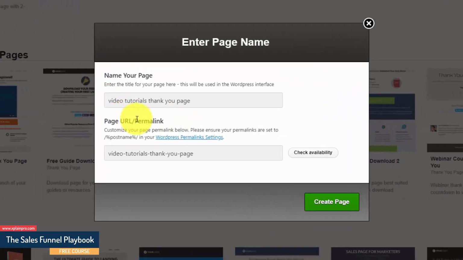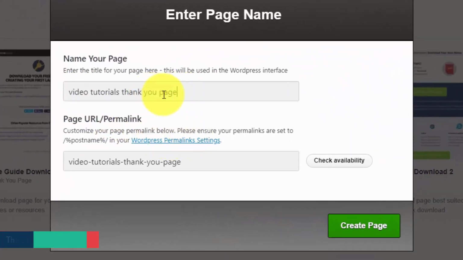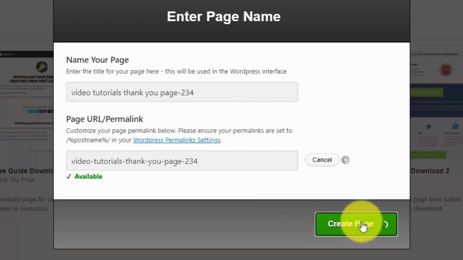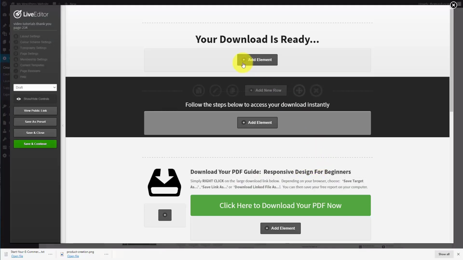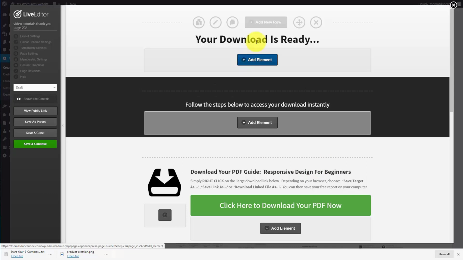Now in naming your page, you want to make sure that your URL is going to be something that someone cannot easily guess. So in some cases you're going to want to append this with some kind of additional numerical code or alphabetical code and then click Create Page. Now in this case what we're going to do is we're going to add in a space at the very top for a video. And however you're going to do this on your specific page builder is the way you're going to go about this.